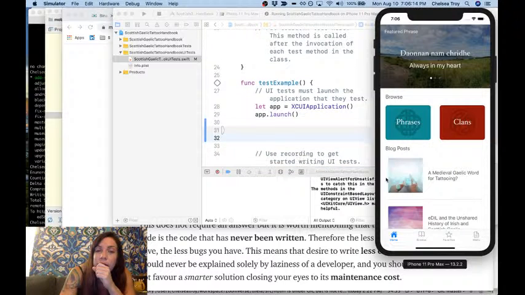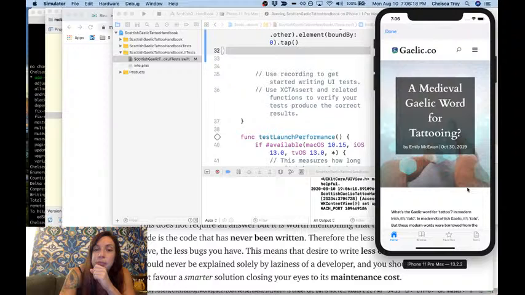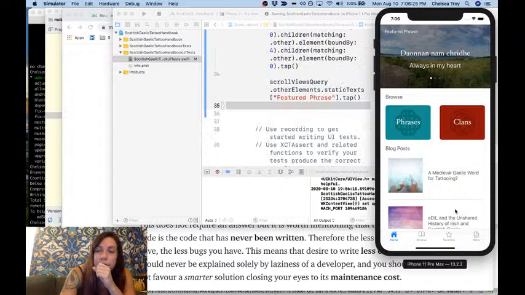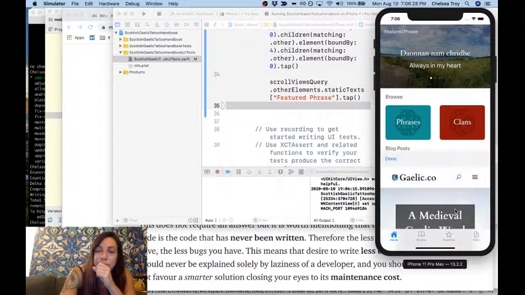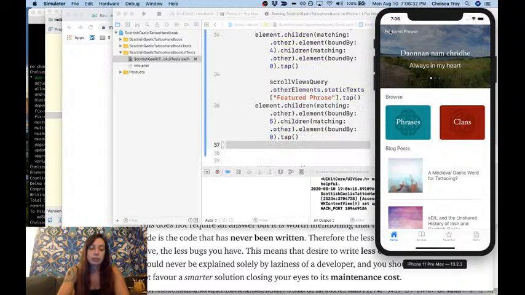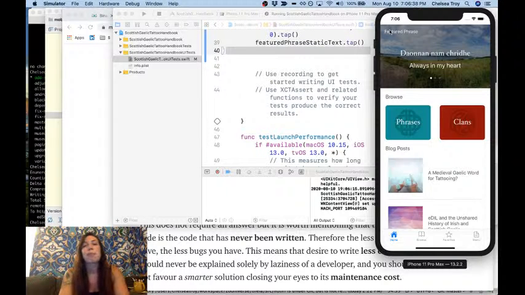All right, so we are launched up. Let's click one. Cool. Let's click the done button. Click the second one. Click the done button. It needs a minute.